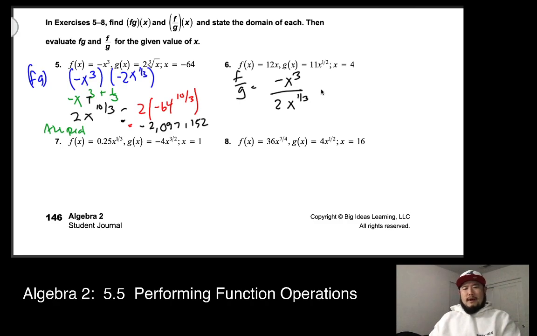And so remember right here, what we end up doing is subtracting the exponents, because that's what happens when you divide. So I'm going to end up with, we'll put negative x to the third minus 1/3 this time. And then we'll put this all over 2 because, well, we have a denominator of 2 and we can't just move that out of nowhere. All right, so we'll put all of this over 2.